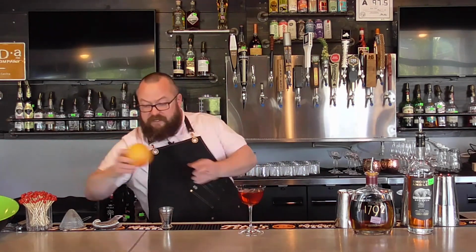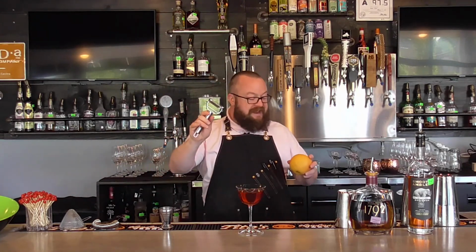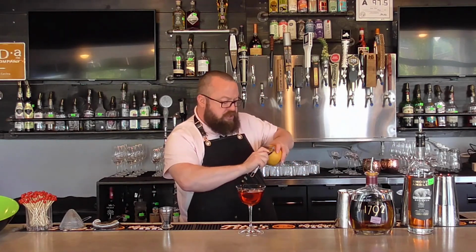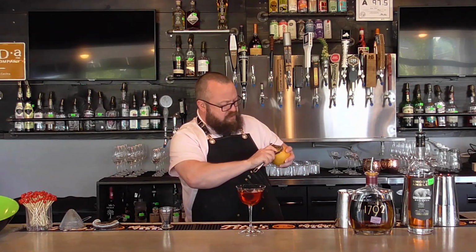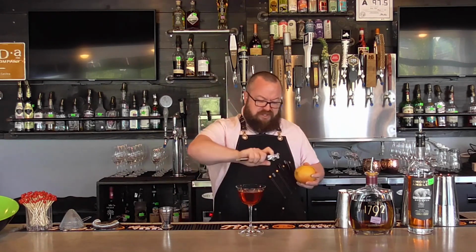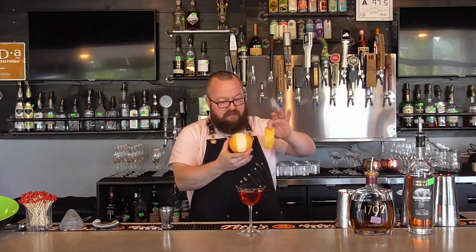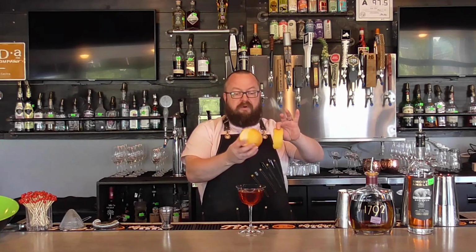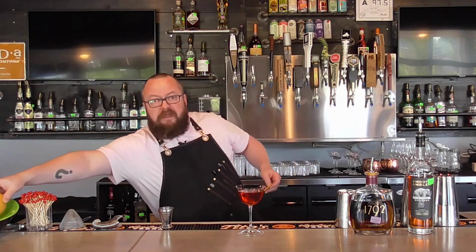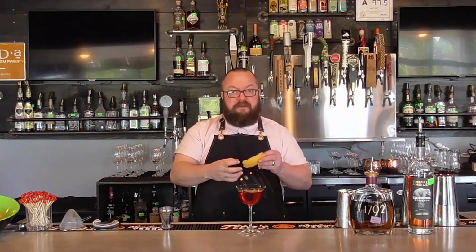So we're going to use an orange. I'm going to take my Y peeler that I have right here, and I'm just going to start at the top of the orange, or if you want to call it the head of the orange, and then work your way down to the foot. Just maintain steady pressure the whole way down, and what's going to come off is a nice big swath of orange peel, okay? You should have maybe a little bit of pith in there, a little bit of the white stuff, but you shouldn't squeeze so hard and dig so deep that you're getting any of the meat of the orange, okay?